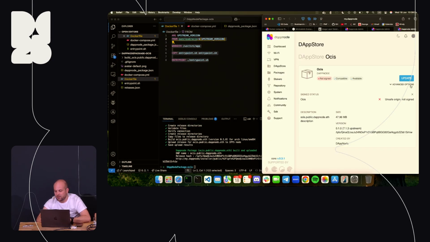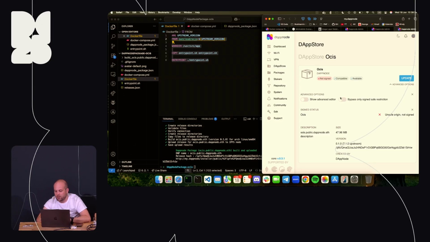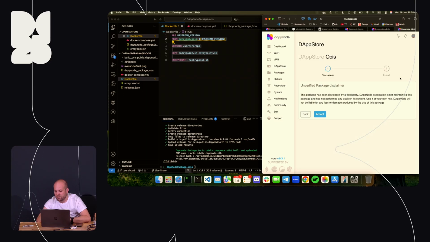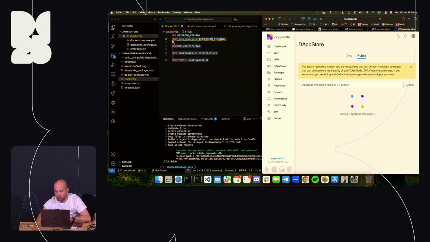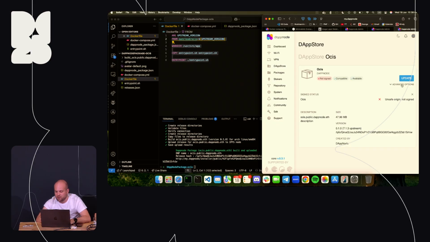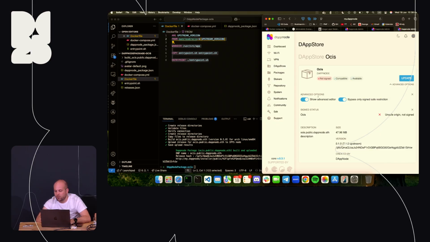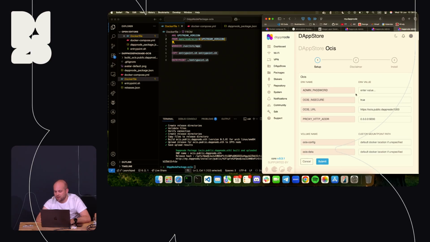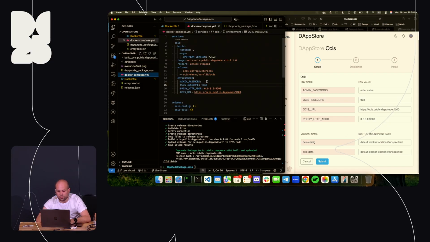It's again not signed. We can bypass the safety disclaimer, but what I'm going to show you is that usually when I'm building a package, I click this Show Advanced Editor, and that Advanced Editor shows us what we've set in the compose over here, right? We have 4 environment variables.